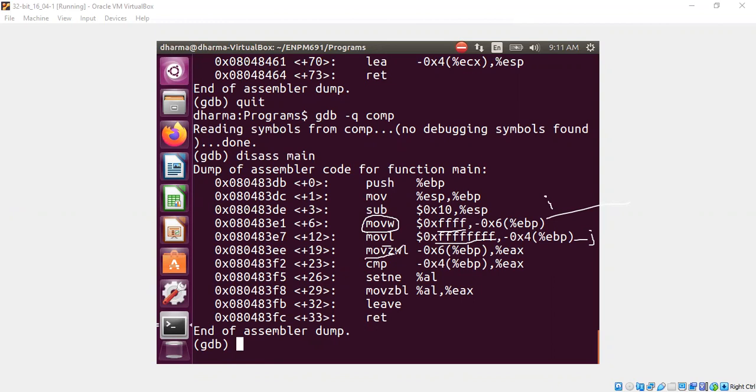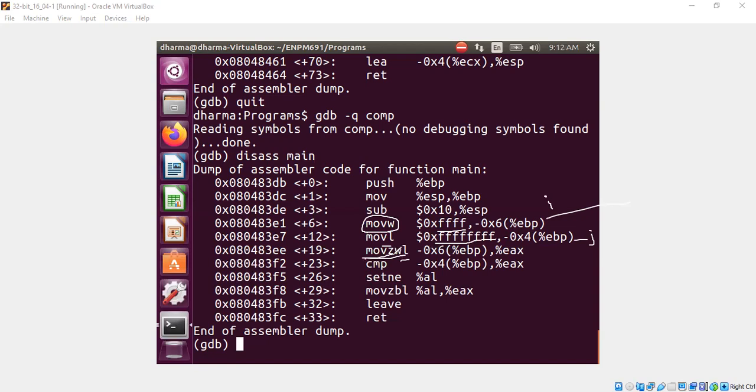We talked about movz earlier in other segments. Movz means put a zero extension in the front for a word and make it a long. You can imagine this is like casting the variable i from a short integer type to an unsigned integer type. The L means 4 bytes. So movzwl takes the data stored at ebp minus 6, which is nothing but i, and puts zeros in the front.